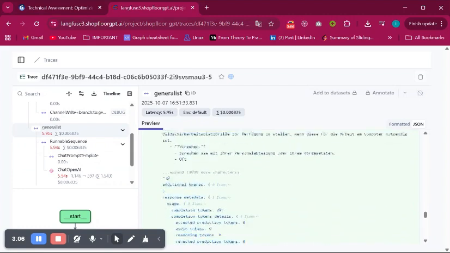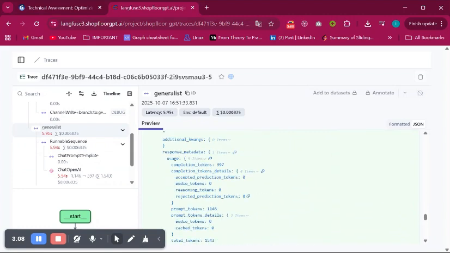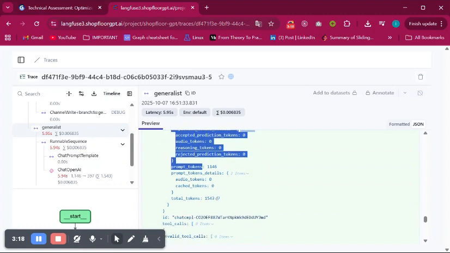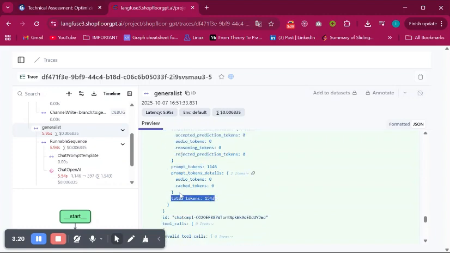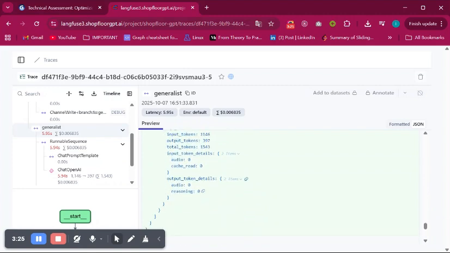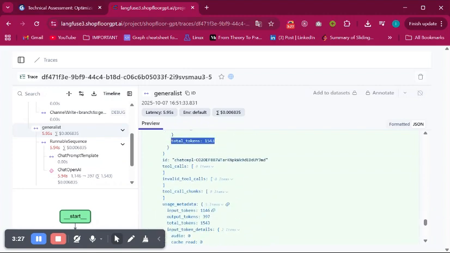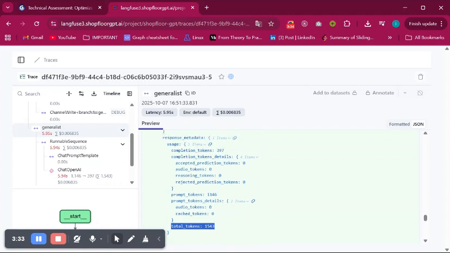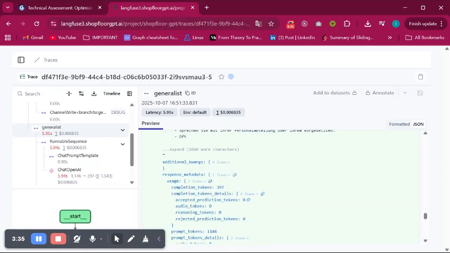We can see that because of this simple error, the user experience is being degraded. The user is being upset. Not only that, you can see the total of 1,543 tokens is being wasted because our agent is fetching a normal or generic response.